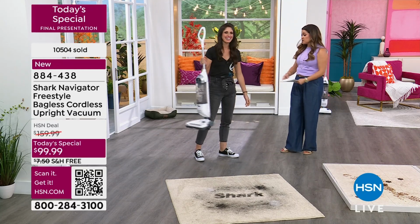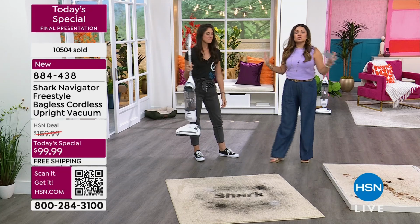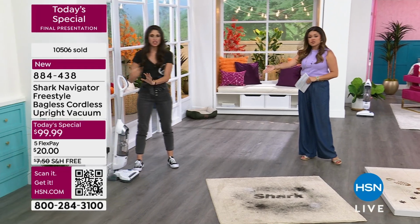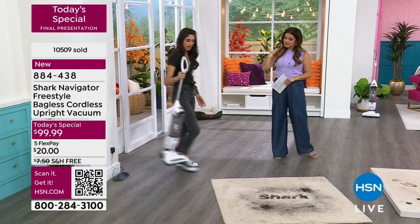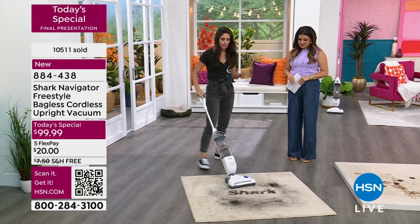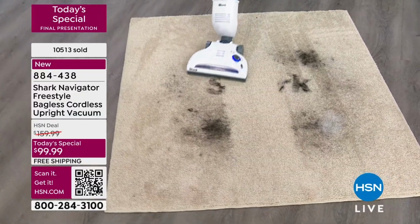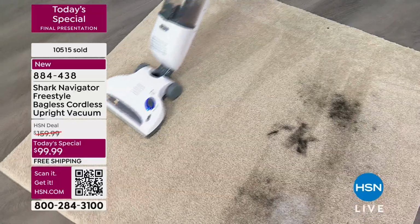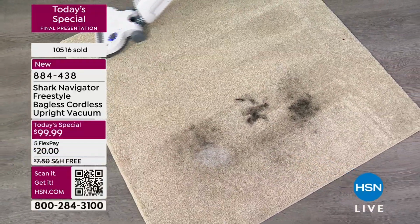With this, to your point, it's on the base, it's charging while it's there. You're just gonna grab it, zip around, you're good to go. It doesn't get better than this. So if I have this against the wall, number one, it's just gonna blend in. You're not even gonna notice it's there. But then when you look over, you're just gonna pick it up. And because this is carpet, I'm gonna do one touch, and it's gonna automatically kick back at the same time. And I just start cleaning. It's effortless. Again, when we talk about the fact that it's only 7.5 pounds, that is effortless cleaning.